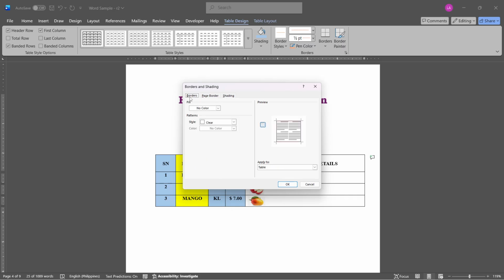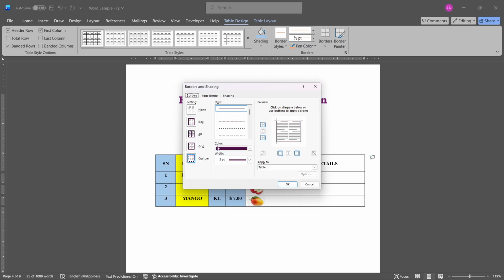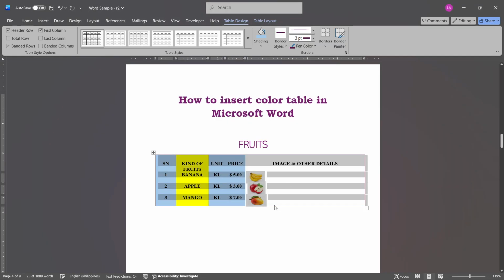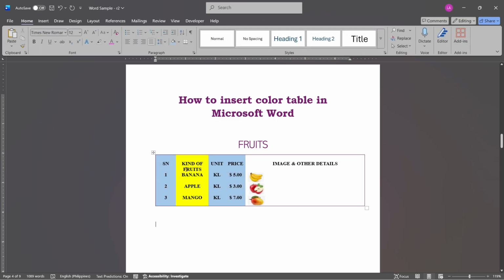chosen colors or patterns. By the end of this tutorial, you should feel empowered to creatively adjust the appearance of any table in your documents, ensuring each piece of information is presented clearly and attractively. I hope you found this guide helpful and that you'll enjoy experimenting with these design tools to create tables that are both functional and aesthetically pleasing.